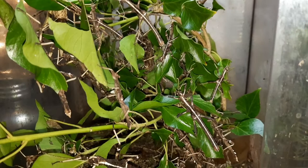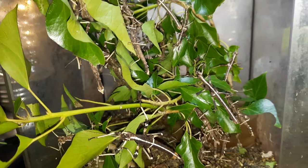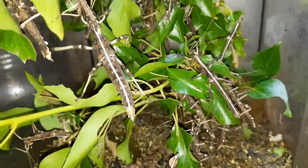As far as I'm aware there are three different types of Sungaia Inexpectata. These are the Lowlands, which are dark with a white stripe straight down their back. You've also got a more beige-colored one, which used to be the most common one I'd find in the UK. I now find the Lowlands are probably the most common, at least to me.